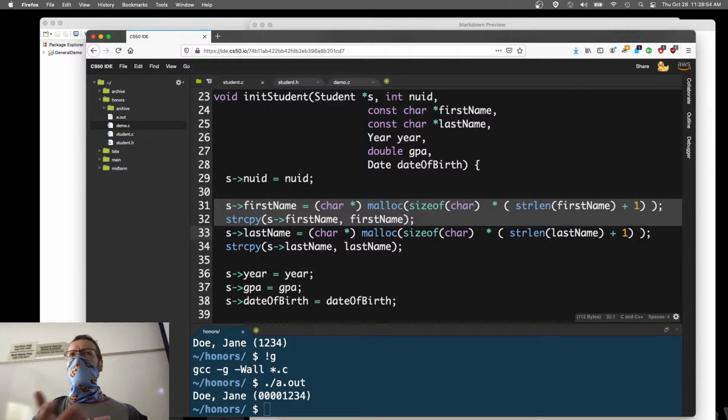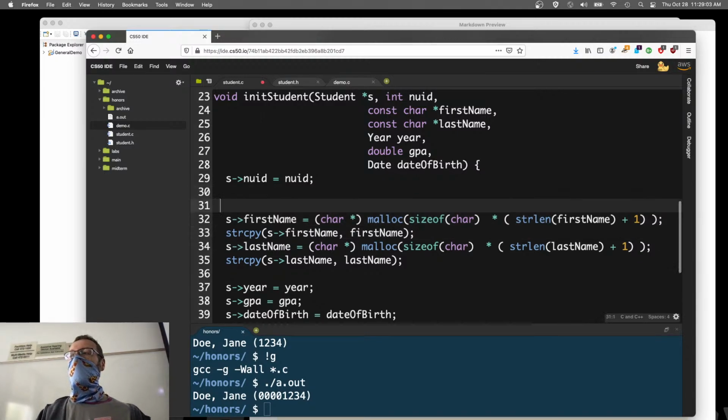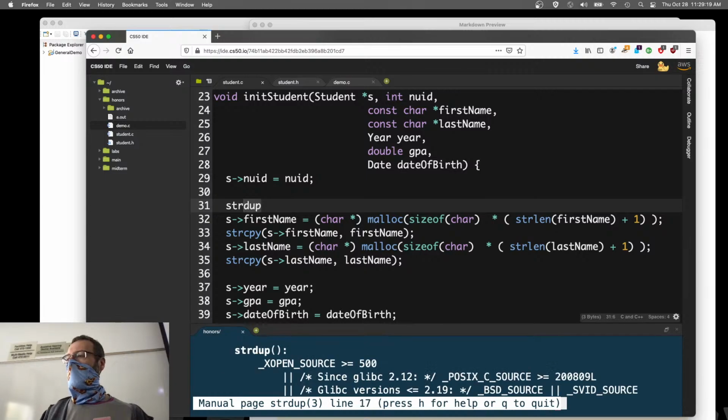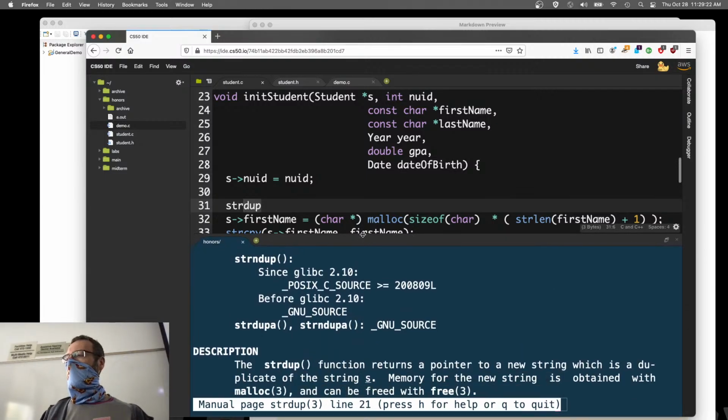You can write your own function. In fact, I think that we gave you that function in this last lab yesterday. Go ahead and feel free to cut and paste that. Otherwise, you can use a built-in function. It's called strdup. So what do you think dup stands for here? Duplicate. Man, strdup. It's not standard C, by the way. It's an extension. But it's in the string library. And let's read all about it by RTMing. The function returns a pointer to a new string, which is a duplicate of the string. Memory for the new string is obtained through malloc and can be freed with free. In other words, it does all that work for you.